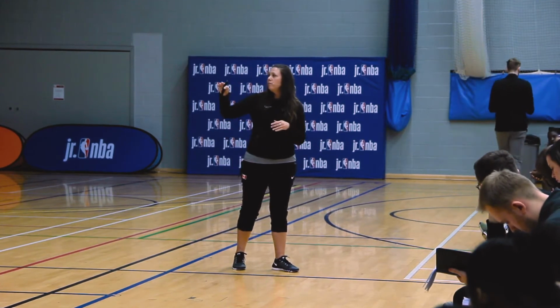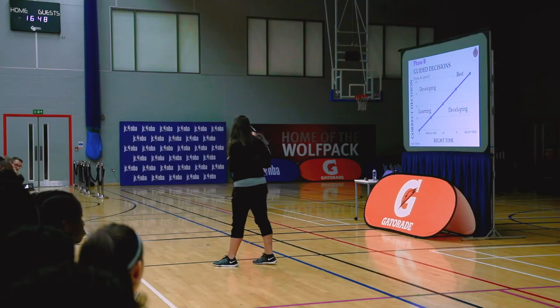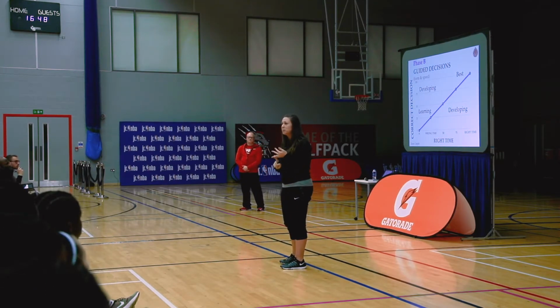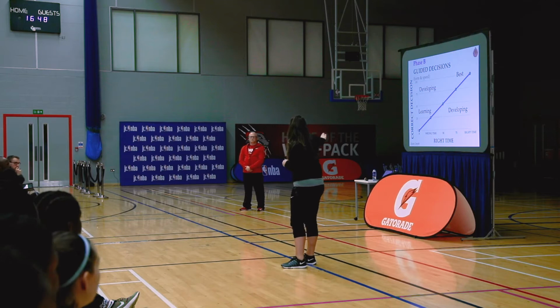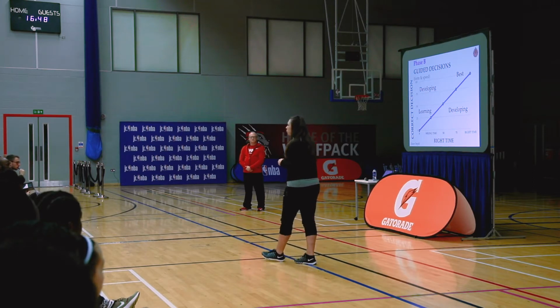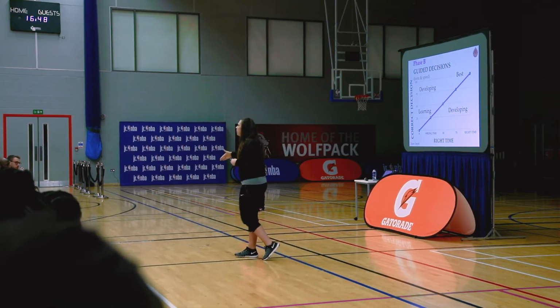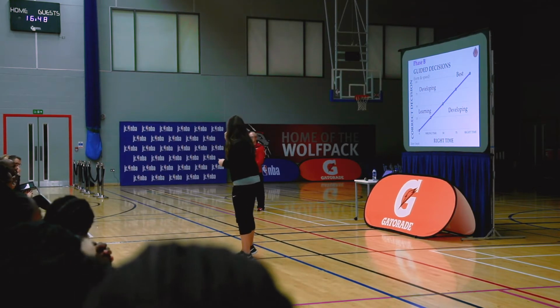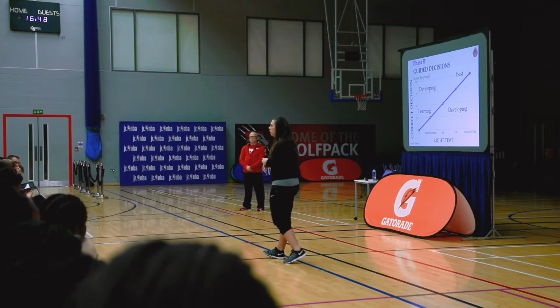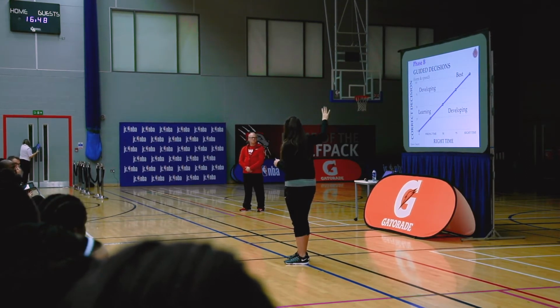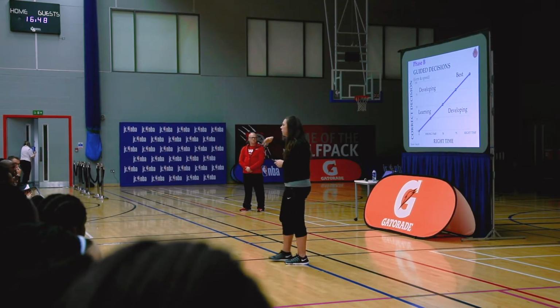And then, at the same time, you want them to be doing the correct form, and you want it at game speed. So here at the bottom, it starts talking about the wrong time and the right time, and you want the correct decision, and it moves up, but you still want to make sure it's in proper form and game speed. That's always present in phase B, because if those are missing, you need to go back to phase A and fix those pieces. Not necessarily immediately, but that's where the error likely is. So you've got this little learning phase, they start developing, and then they can really execute the skill as they get to the rest.